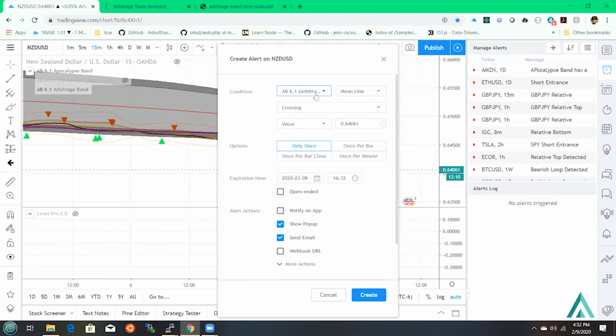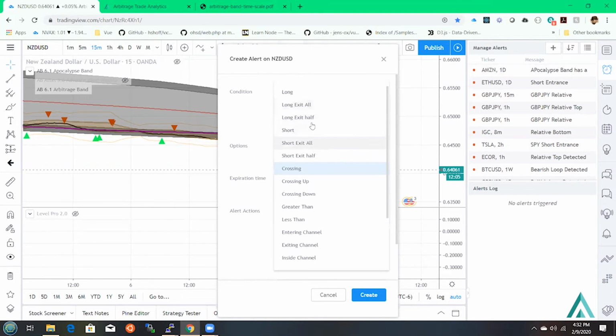If you're using Arbitrage, you can actually set, okay, it should be long or short. We literally removed almost all the alerts out of the Arbitrage band in favor of Atlas, so that way you can set everything that you want as you want. But if you just want to do long or short, or if you're interested in any of our strategies, you have the ability to exit all or exit half.